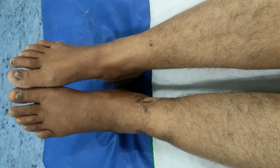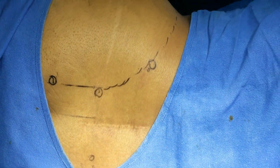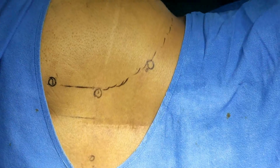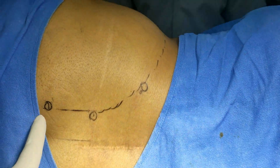You see, it's a lot of difference in the swelling. It is a case of CRPS, reflex dystrophy, in her left lower limb for the last 1 year. So I am planning to give two blocks. One is Psoas compartment, second is sacral plexus block.